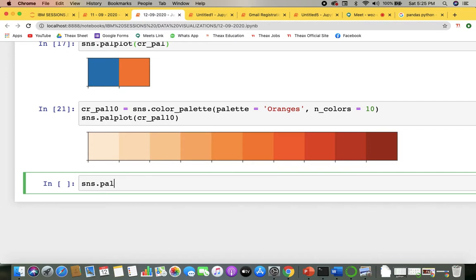If I say palplot of just sns.color_palette, or if I say the palette equals any value you write, like I think Spectral would be fine, sns.color_palette of this.